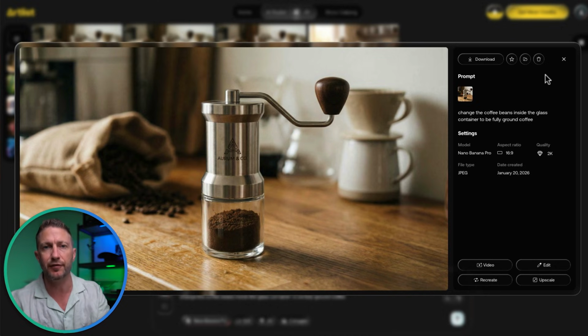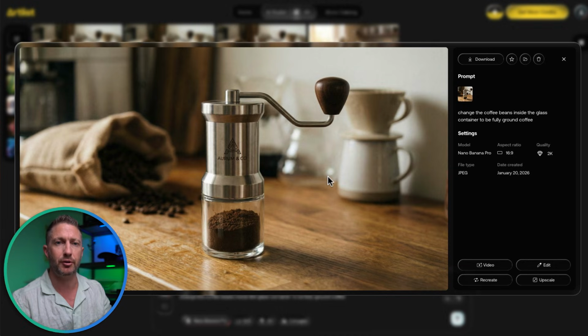Okay, now we're going to move to the video generator side of things. And what we're going to do is image to video in this situation. For AI content creation promoting products, I'd recommend you get the image first using the image generator, rather than just doing a text to video prompt, where you'd have no idea what the initial base image would be. So this gives you that better control.